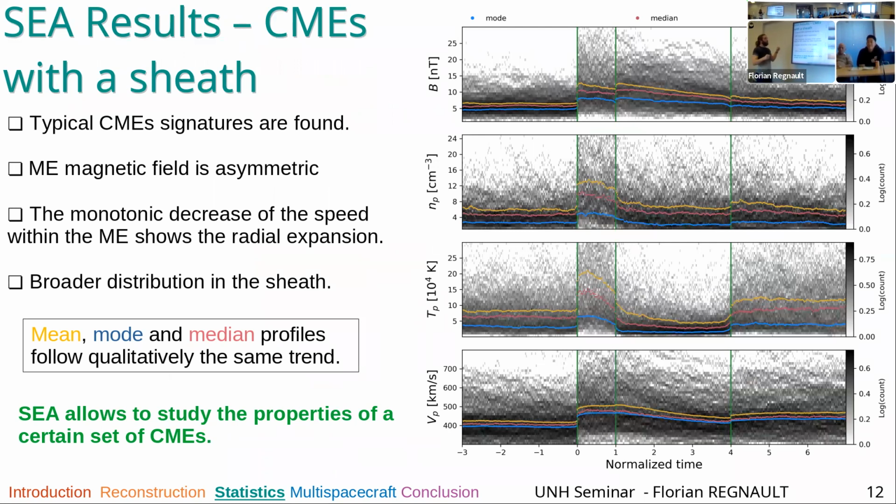Now it's the end of the technical part. If someone asks you, or if I were to tell somebody what a CME looks like typically, that would be the answer, because this is a statistical study on more than 300 CMEs, and this gives us the most probable profile of the magnetic field, the density, the temperature, and the velocity. And we can see all the main features that I was telling you about at the beginning of this seminar.